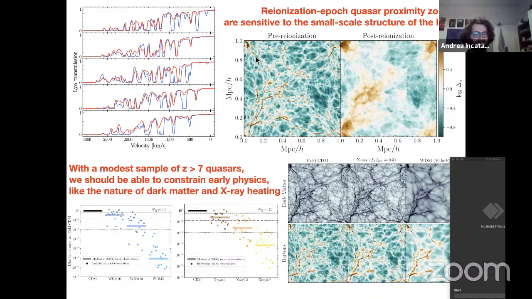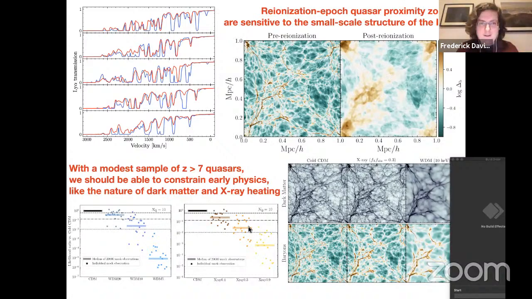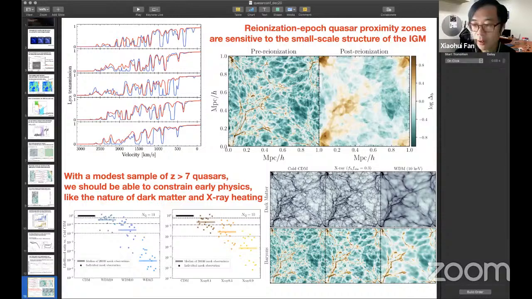Okay, questions. So we have a few minutes for questions. First question: if quasars form in the highest mass halos, reionization in the region around the quasar may have started much earlier. Should that be a caveat for your conclusion? Will the quasars in high density peaks, so reionization may happen earlier? Would that be an issue for you?